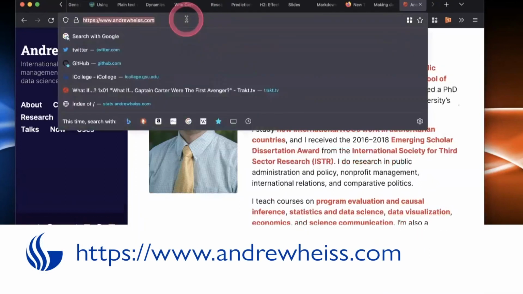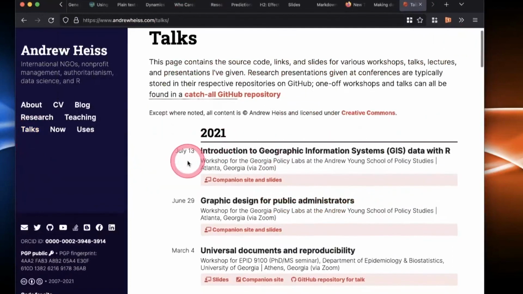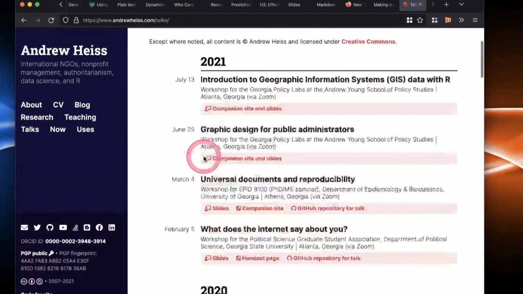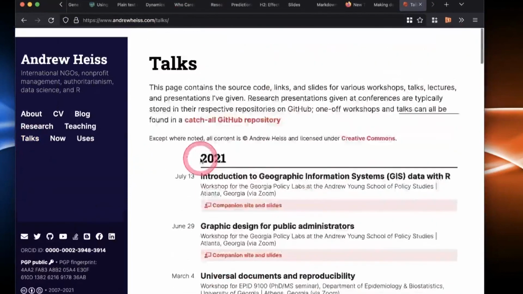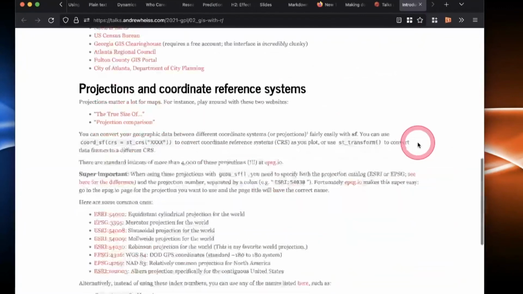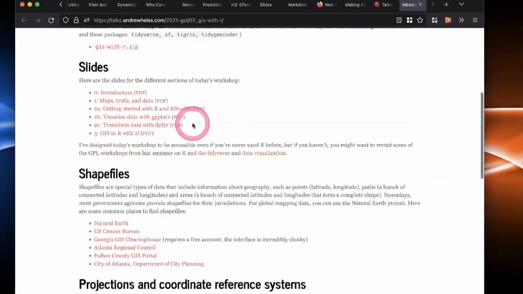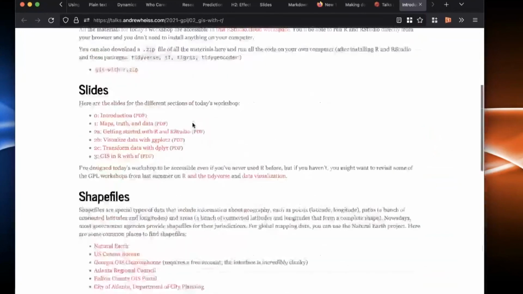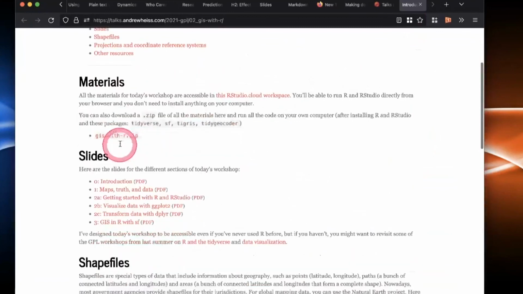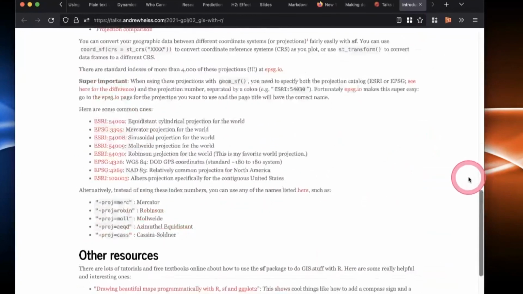which I'll stick in the chat really quick. If you click on talks, I haven't added this one here yet, I will, but it has links to all of the talks and workshops I give. So like if you came to the GIS with R workshop a month ago, you can click on that link and there's the website that we used for that. And now that you know about this Markdown stuff, you can see that this was just a single knitted file. This was just an R Markdown file that I knit. It has a table of contents. These are different headings, and that was kind of the standalone single HTML file that I stuck up online.